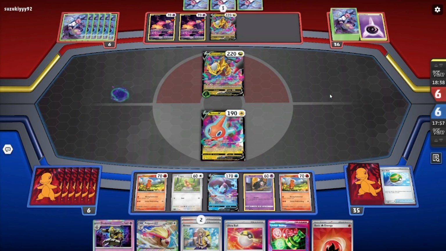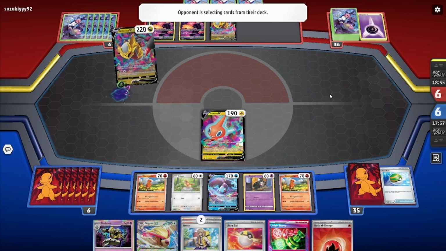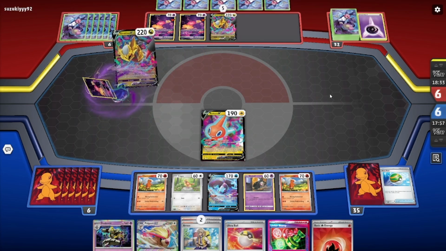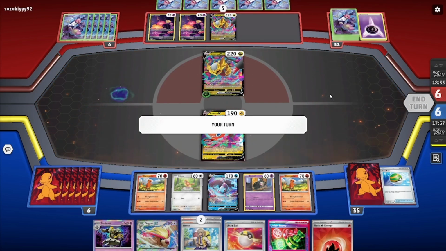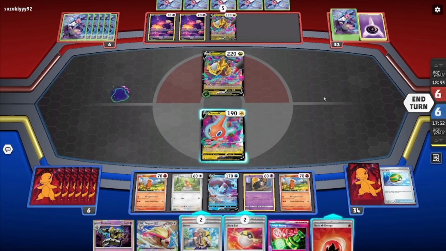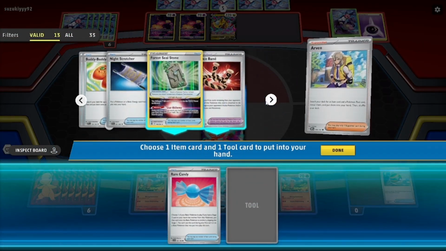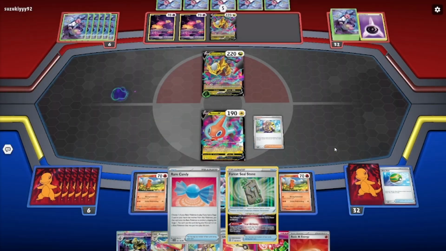They get Giratina V back in the active. And then they use that Abyss move again, which is great for them. I think they have 5 cards in the lost zone at this point. My turn again, time to start doing Charizard stuff. I'm going to want to Arven for a Rare Candy and a Forest Seal Stone, which is fine.